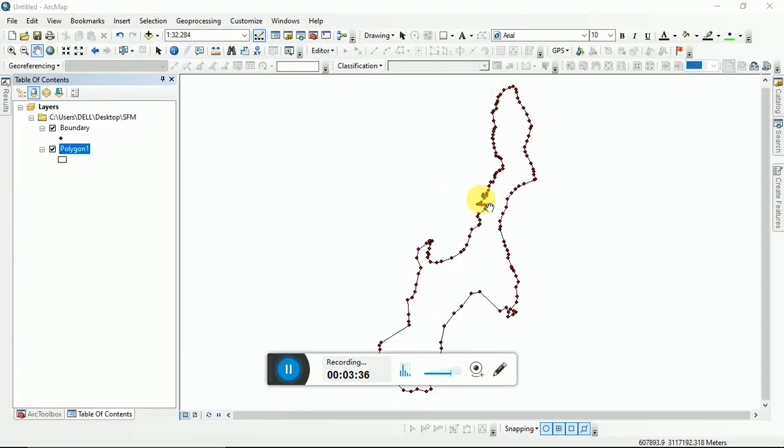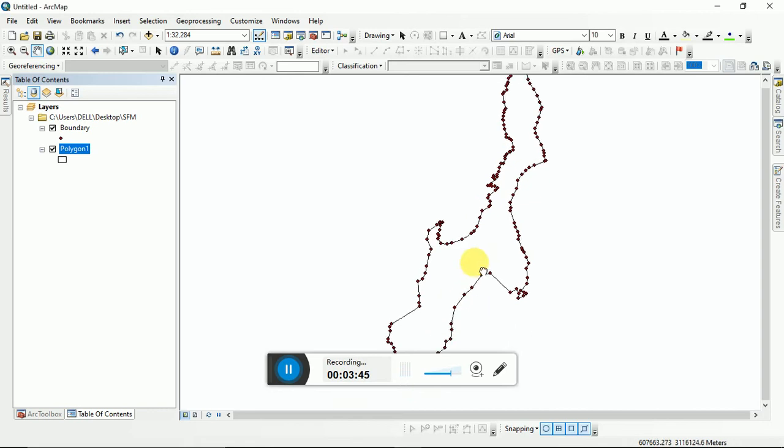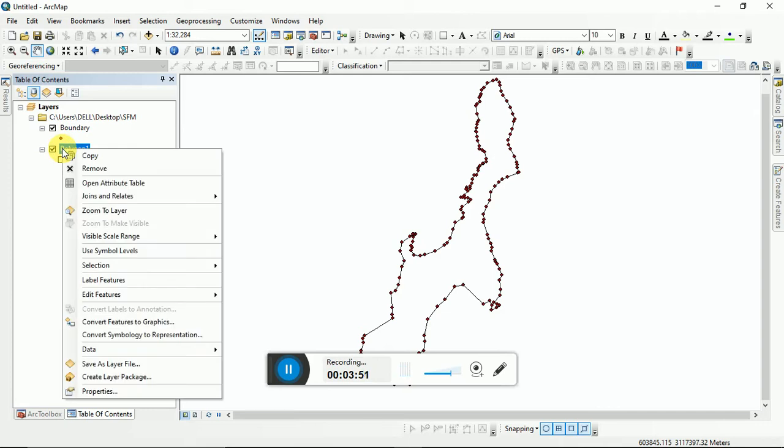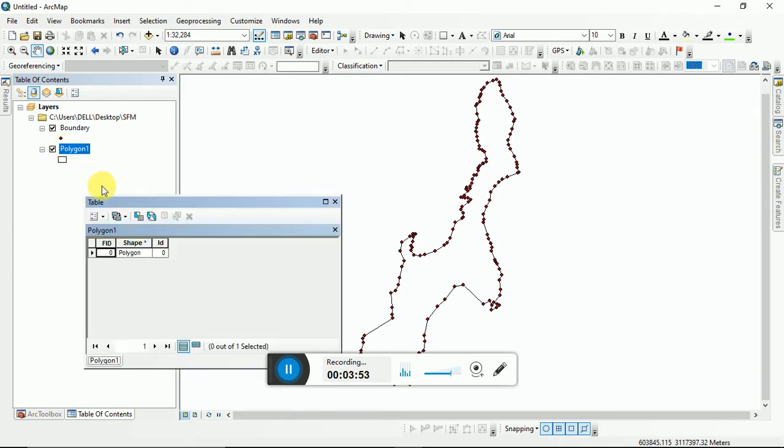Now this is the polygon or the boundary of our forest, and here I am going to show you how to calculate the area of this zone. First of all, we have to go to our polygon, right click and open the attribute table.